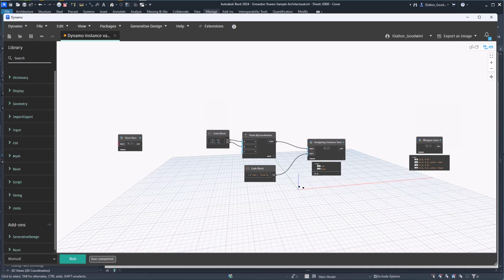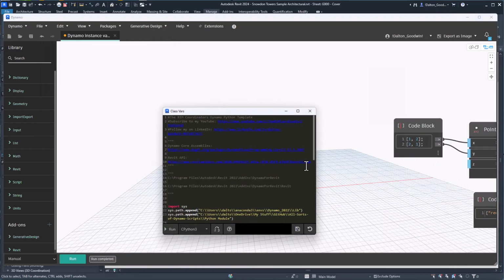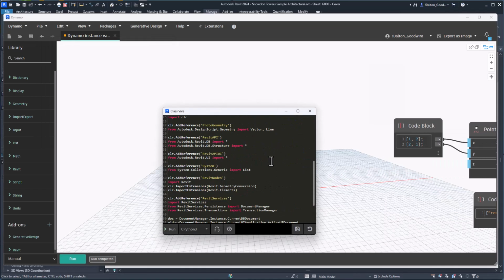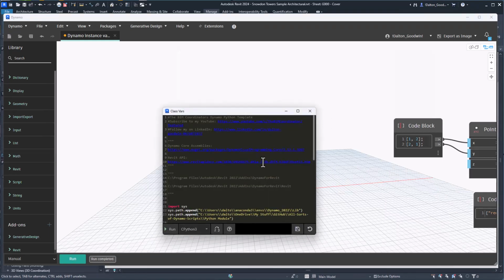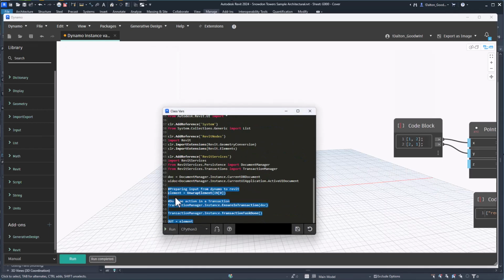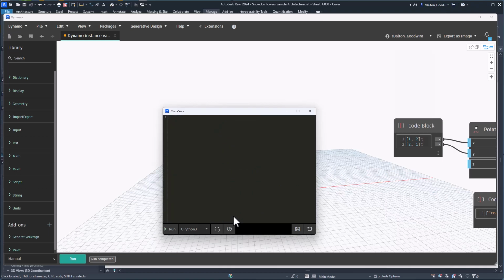But yeah, I want to show you some examples of a class, and this would be similar to how, say, an object is created in Dynamo or Revit. I'm going to get rid of all of this, and actually I don't need anything in this node. By the way, this will be in my GitHub, so if you want to check that out and download this stuff, you can do that.